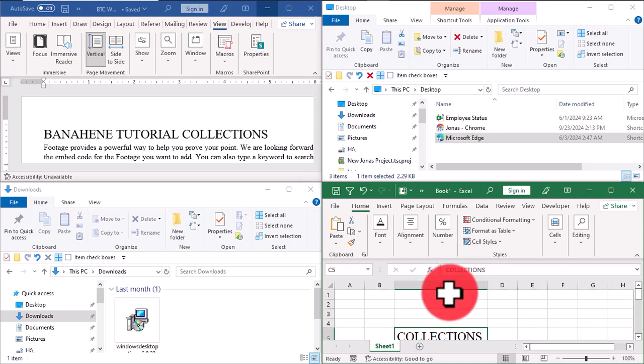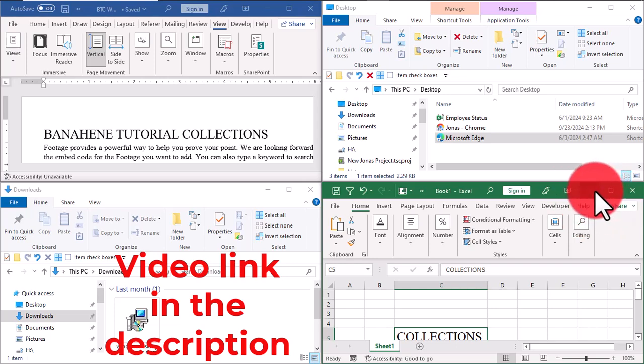Now whenever you have your split screen windows open, you can use the tools on the control box or the control menu to control them, and I have a video that shows you how to control your open windows using these tools that are available on the control box. And these tools are the close button, maximize button, restore down, and also the minimize button. I have a video that shows you all this feature, and you can watch that video after watching this current video, and that is going to show you how to control your open or active windows.